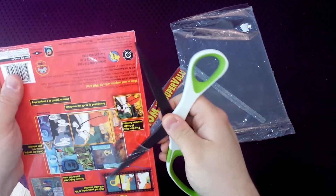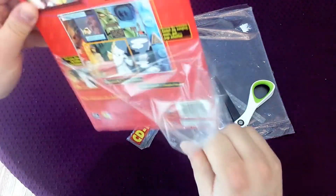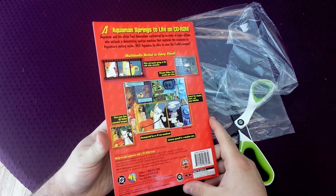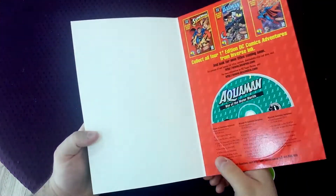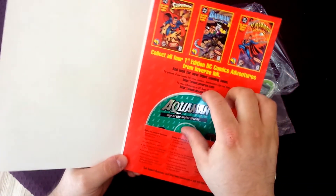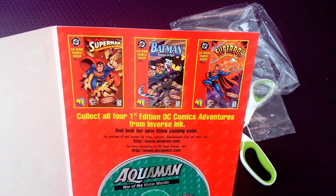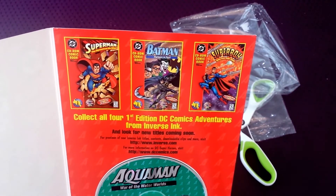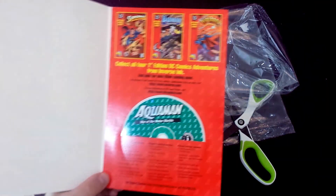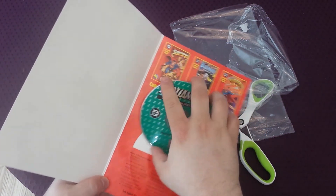The trick is not ripping the actual cardboard. There we go. What's going to be inside? My guess is a blank CD and nothing else. Okay, well I was close. There's a CD and apparently there's three other comics in the series. Like I said there's Superman Mysterious Mr. Abyss — I've seen that one. There's also Batman: Partners in Peril and Superboy: Spies from Outer Space. That sounds interesting, especially the Superboy one. Anyway, that's what's inside. I'm going to try to see if I can run this on my machine.